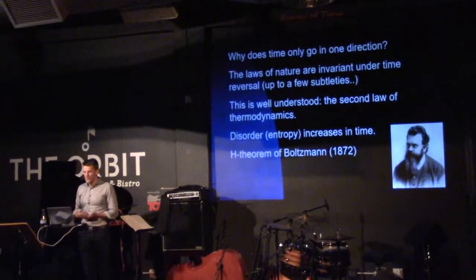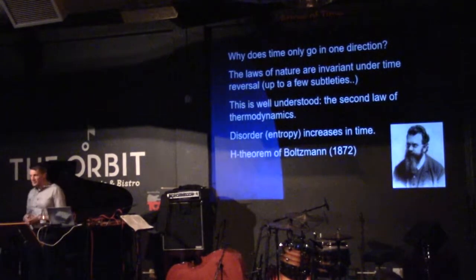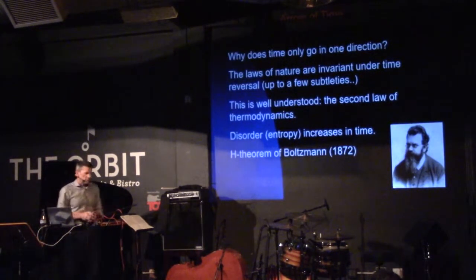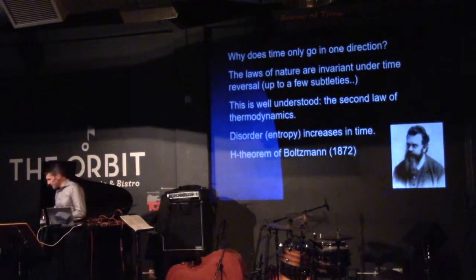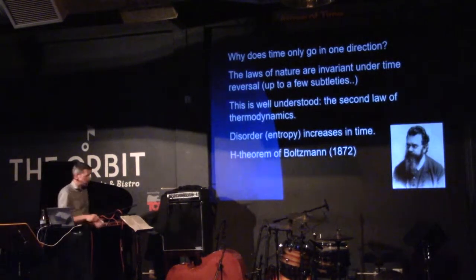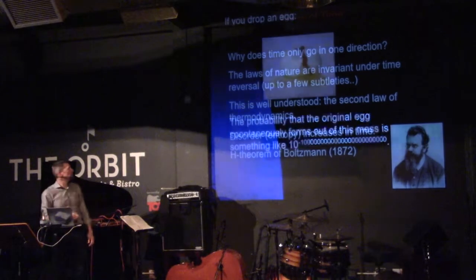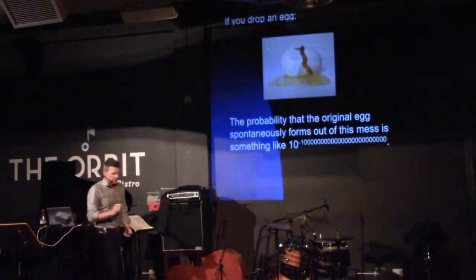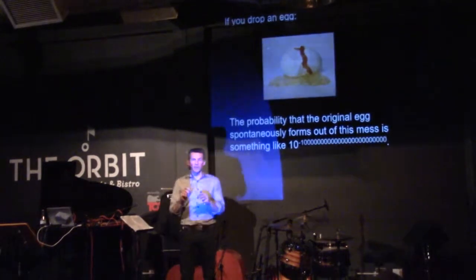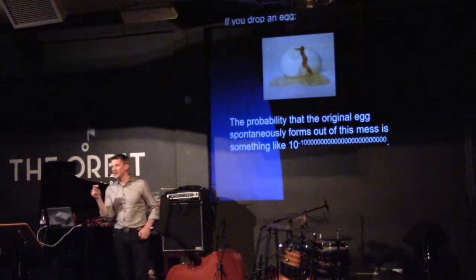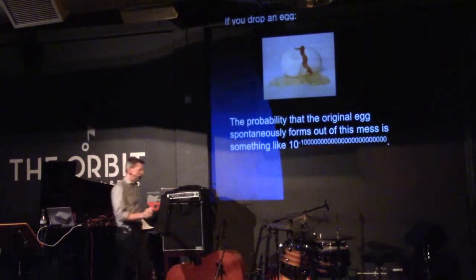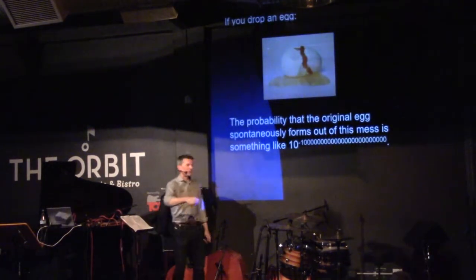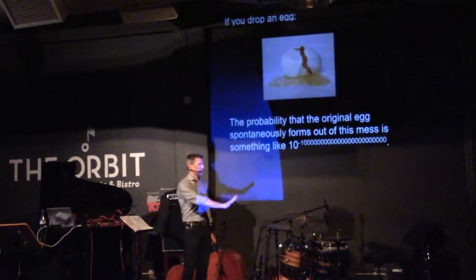And finally, something else that the holographic screen is good for is trying to think a little about the arrow of time. We can try to use this holographic screen to understand a little bit better how the arrow of time comes about and how exactly we move from ordered states to disordered states. The reason that we have an arrow of time is that things like to move from an ordered state to a disordered state. That's the preferred direction to go. And you may have noticed this in your house, that things tend to move from an ordered to a disordered state, and it takes some energy to move it back into an ordered state. But the natural motion is towards disorder.